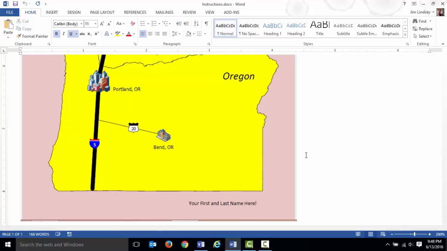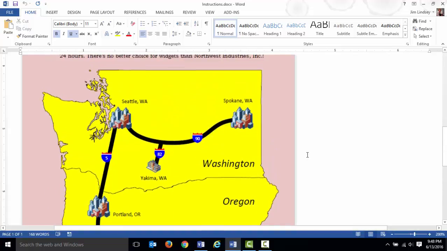If you choose to use Visio, this is a great way to take this program and create a drawing that you can then use for your company, to tell people where you are, to promote your business, your services, etc. So let's take a look at how you would do this.